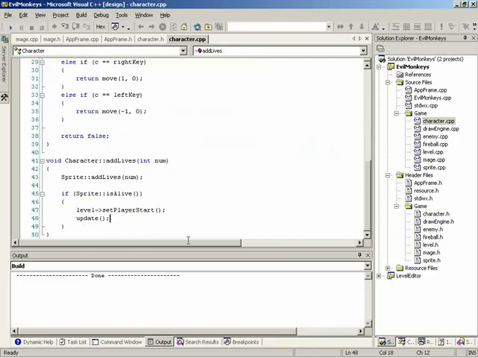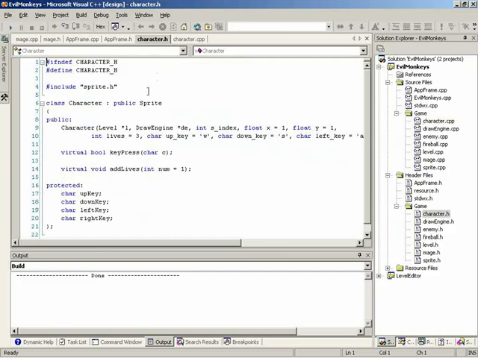So what do I need to do here? Well, I need to get this same thing. I need this to run, of course. But then after doing the set player start, I need to make sure that my mana level goes to 10. So if we come over here to the header file, you'll notice that add lives is virtual. We've just set it up so that we can always overload this guy.